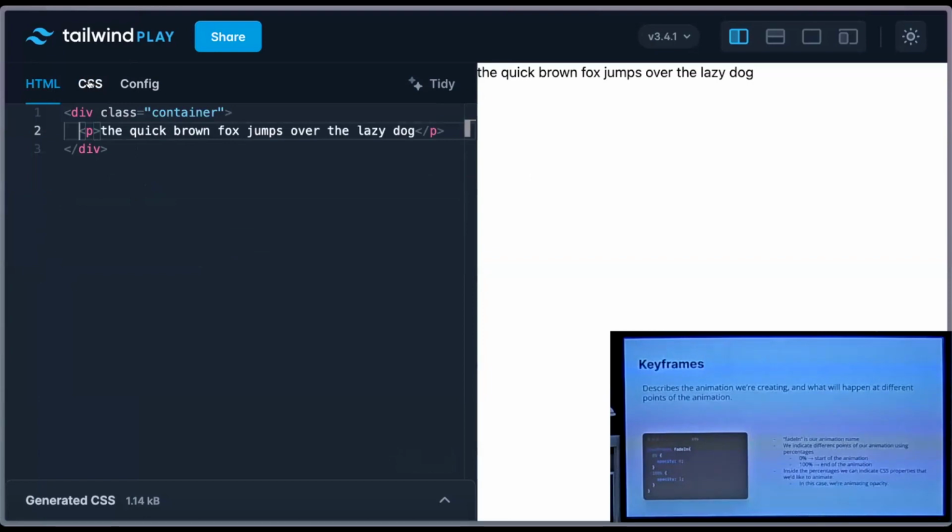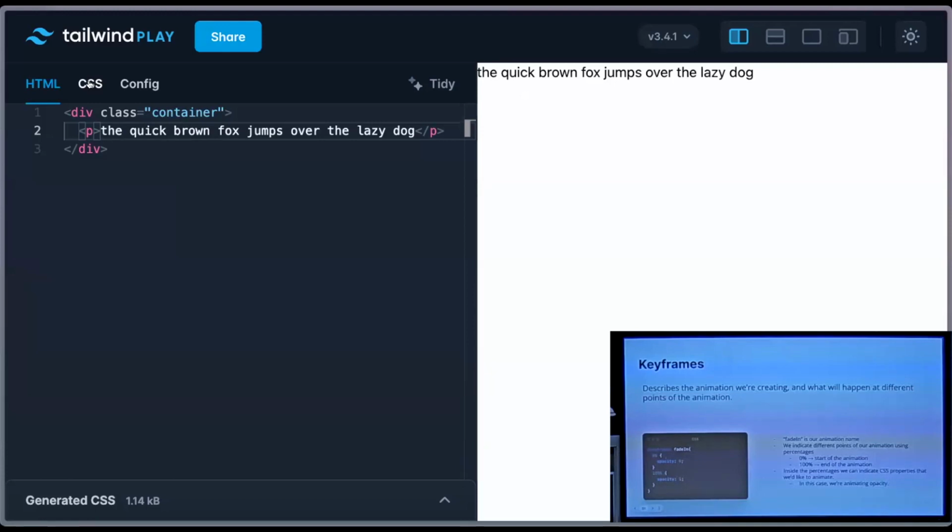All right. So first, let's talk about keyframes. So keyframes basically describe the animation that we're creating and what's going to happen at every point in the animation. So in the code right here, you can see we have 2 keyframes. We have 0% and 100%, which basically means the start and the end of our animation. So first of all, when you create an animation, you need to write @keyframes, and then you have to write the name. So fade in is our animation name, and that's how we're going to reference this animation. And then we're going to be indicating different points inside this keyframe, inside these curly braces right here. So that's what we have right here, our 0% and 100%, which means our start and end of our animation.